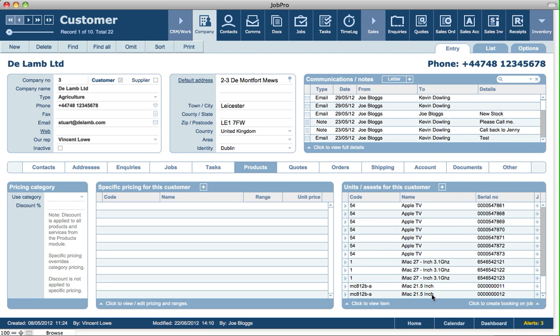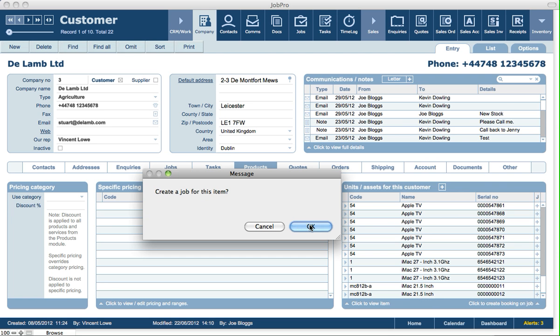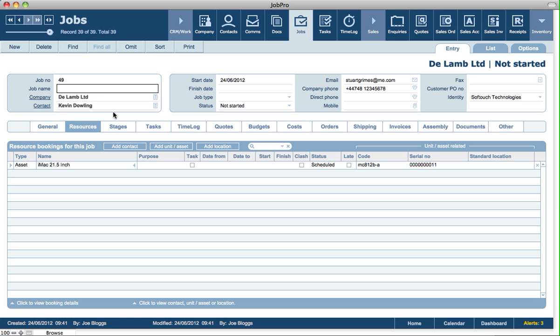So let's say we want to do a maintenance job or a service job on this particular asset for the customer. We can click on this plus button here, create a job. So it's linked the new job to that customer, and on the resources tab it's automatically added their specific asset that you're going to then service or do maintenance on. And you can schedule it in here. But also you can then add in any relevant contacts that you're going to use, like engineers or internal people that are going to be used in relation to this job.